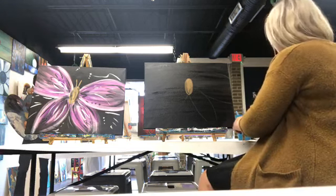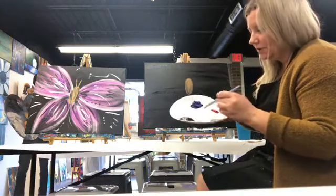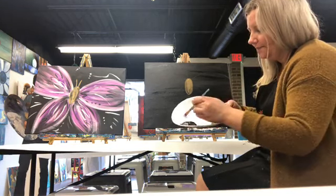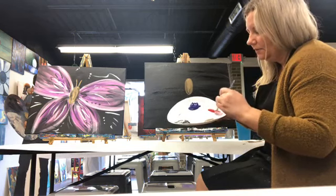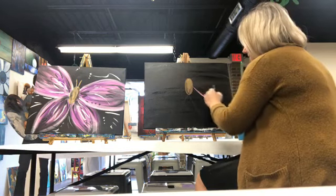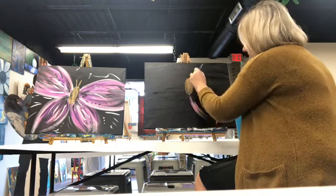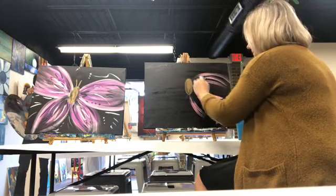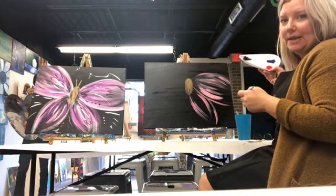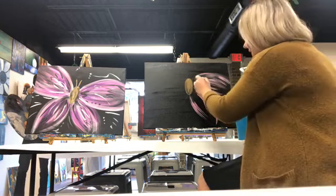I'm going to make a pink. In this finished one I used some neon colors, but if you don't have those neon colors, just make pink with your red and your white — the more white, the lighter the pink. Just real quick, like you're sweeping a floor. You don't want it to be all colored in. See how it's almost like I'm cleaning my brush off onto my canvas — just act as if you're cleaning the paint off your brush onto your canvas, and it'll give you this effect.